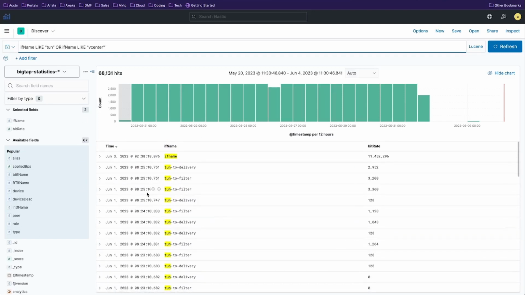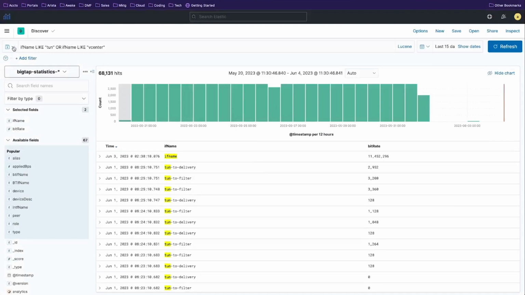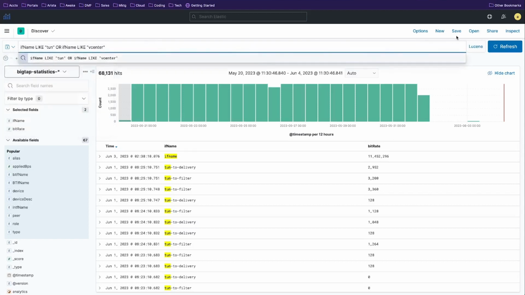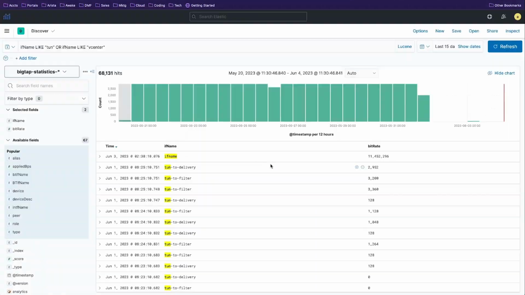So rather than go through all the rest of the steps that we want to do here, I'll tell you a couple of things. We can save this query so I can use it later on, so I can have a search. And also, if I want to do just the command line query itself, I can save that. It's most important for building dashboards and things that we save these out as a saved search, because then I can reuse them later on.